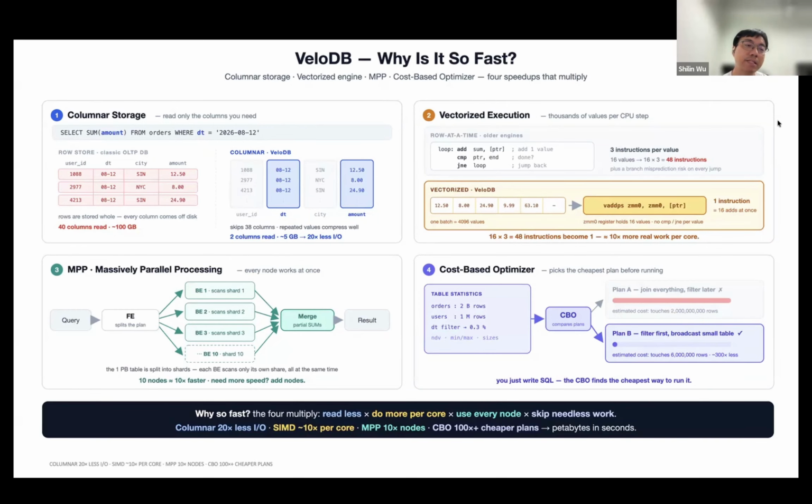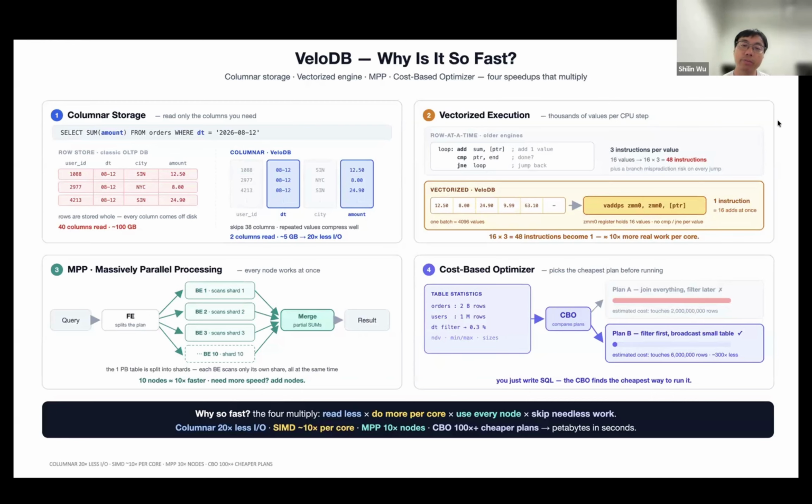Then the next one is massive parallel processing, the MPP engine. Doris is built on top of C++ with the MPP engine. That means you run a query. The query will say, oh okay, you need to scan 450 megabytes of data. And the BE will be slicing the data workload. Assuming you have 10 BE backends, they will just take one shard each and start scanning in parallel. Once they have the data, they merge the data at the upper level and give you the result. So the parallelism will save a lot of cost.